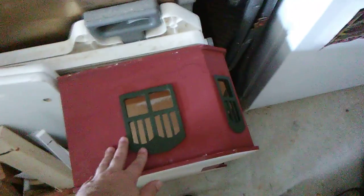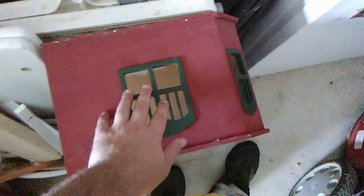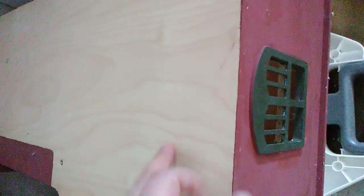Yeah, it's a dollhouse. But you know what? I could paint this to make it look more like a guy's thing. Maybe I can make it gray, or I can make it black. I could paint the windows black. And I got another one upstairs. Then inside, I can build a whole bunch of technical stuff, and I can take the top off. See, if you look carefully, it's got screws. You take the screws out, and then you build all your different little technical things inside.